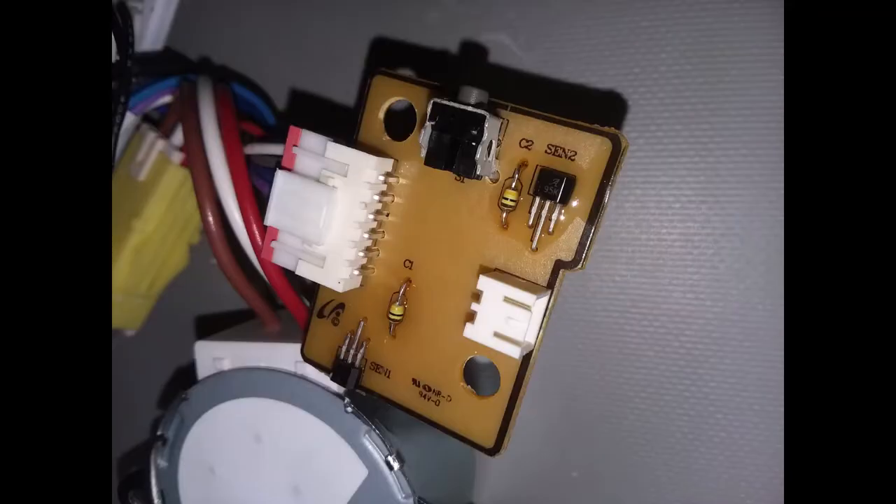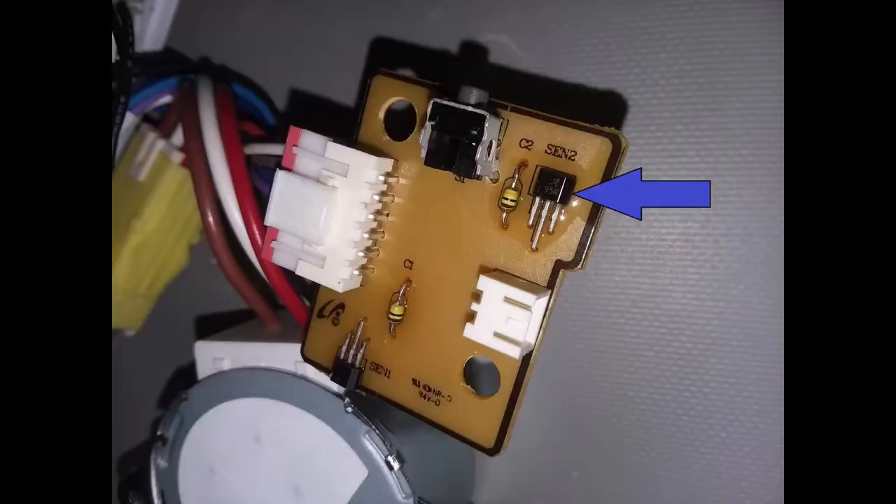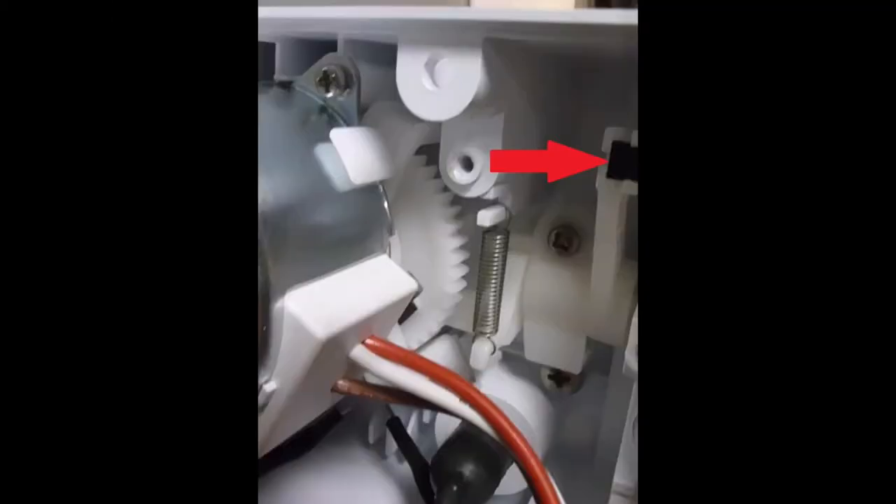This is that little circuit board that has the two sensors on there and that test switch. Sensor number one at the bottom detects the magnet on the gear next to the timing motor, telling the program that the fingers are not inside the ice cube tray, so it's okay to add water and freeze. Sensor number two at the top is next to that test switch you can access from the side, and that sensor senses whether the magnet on the drop-down arm is in contact with it — in proximity or not.